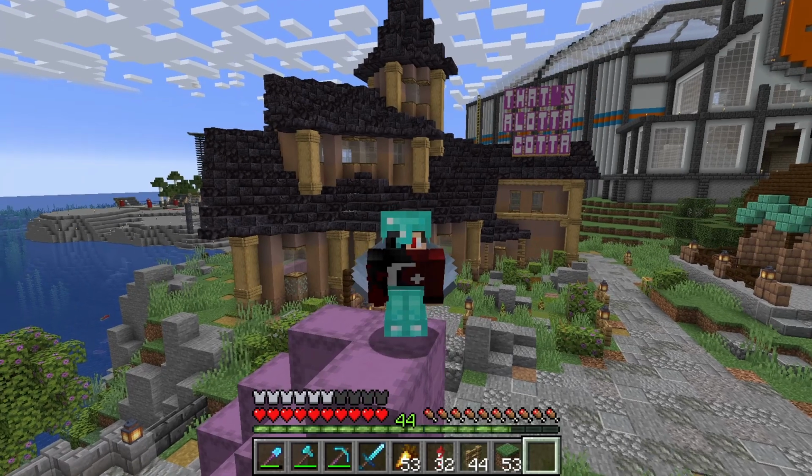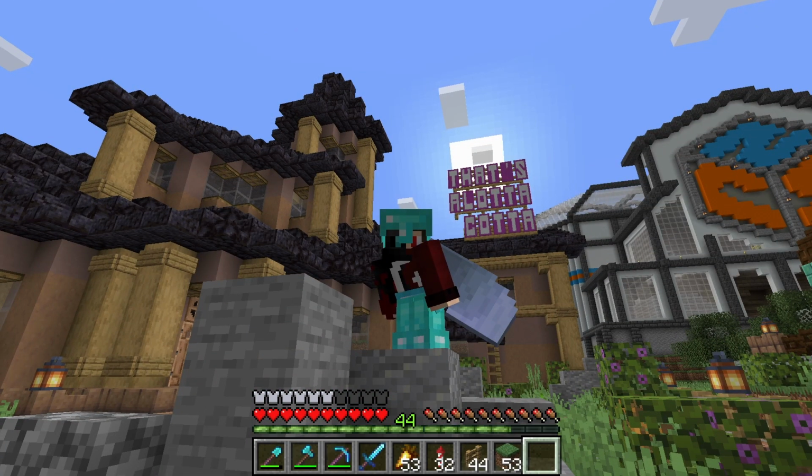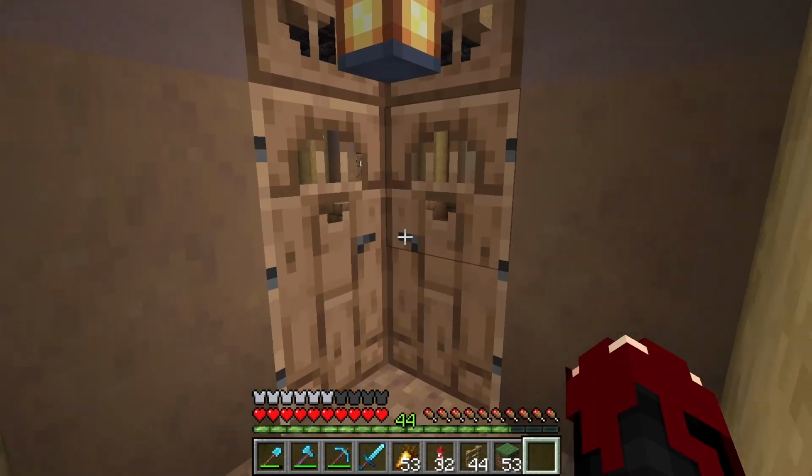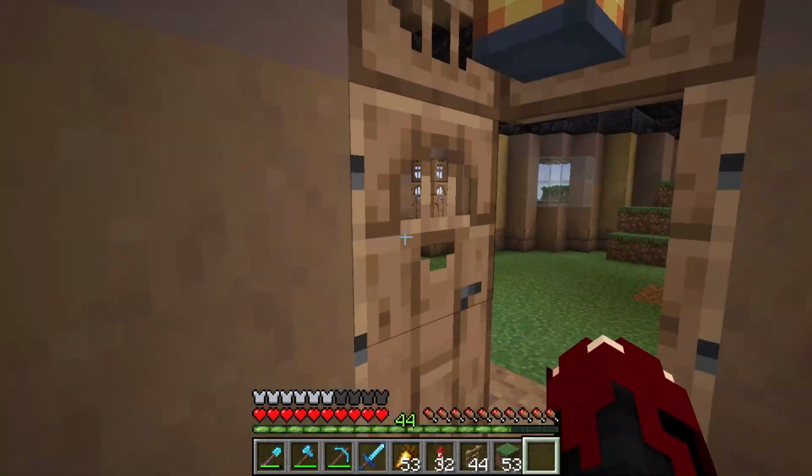Today we are actually going to get this shop done. Well, yeah, the shop says that's Alotta Cotta, but there's no Cotta inside right now. We need to get the interior done? Yeah, there's a lot to do there.